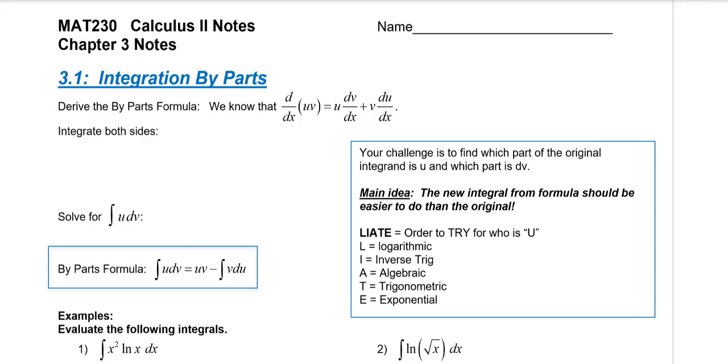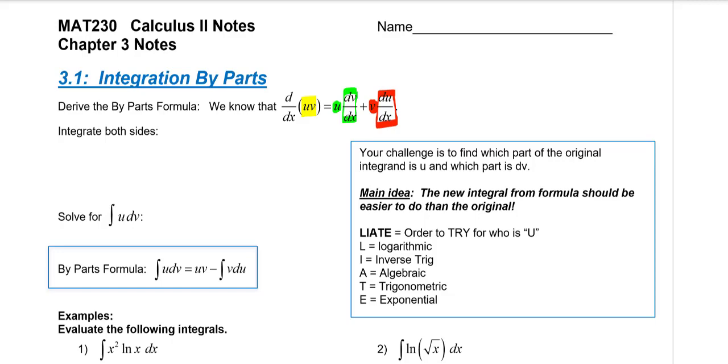So we saw that if we wanted to do the derivative of a product u times v, where both u and v are functions in terms of x, we basically do the derivative one at a time. So maybe we leave u alone, but do the derivative of v, and then plus, leave v alone, and then do the derivative of u. So that's just our basic product rule from Calc 1.